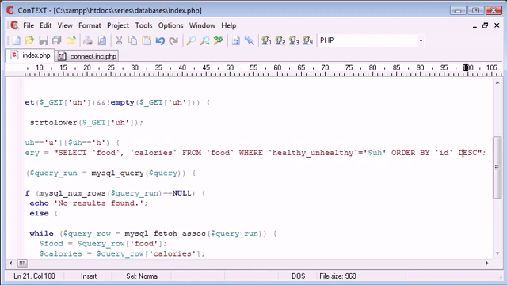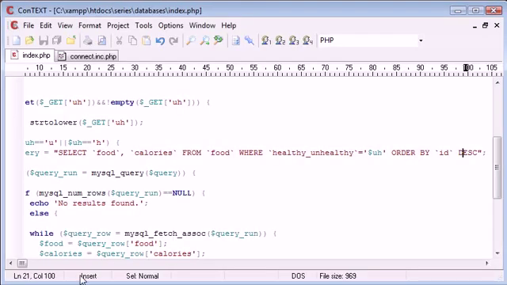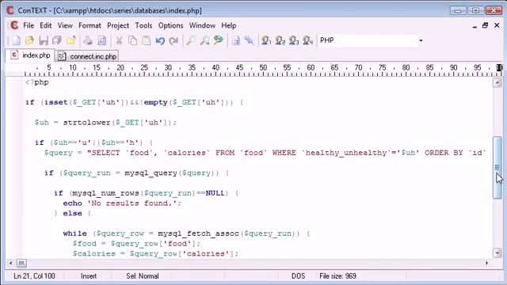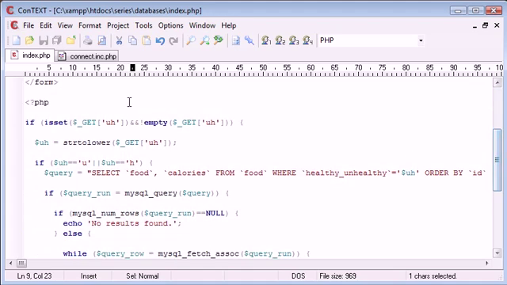So now if the user was to click on healthy, the value of this UH submitted will be H. It'll go back into PHP. We're doing the relevant checks here. We're grabbing the variable here, converting it to lowercase, checking if it's equal to U or H, and then putting it into the query.